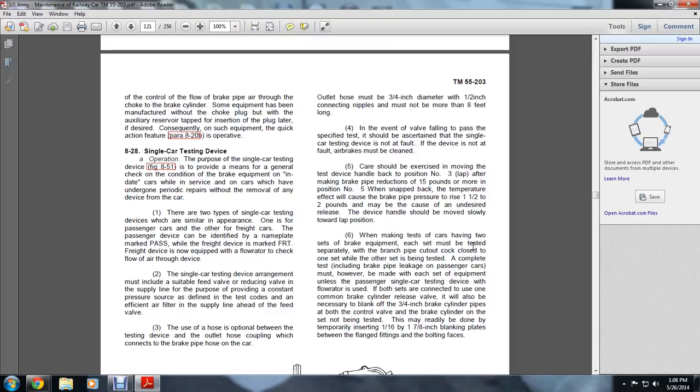The freight device is equipped for the flow rate to check the flow through the devices. The single car testing arrangement must be applied with a suitable feed valve, reducing valve of the supply line, for the purpose of providing a constant pressure source defined by the testing code, and an efficient filter in the supply line ahead of the feeder air valve. The use of hose is optional between the testing device's outlet housing and the couple connection of the brake pipe hose of the car.